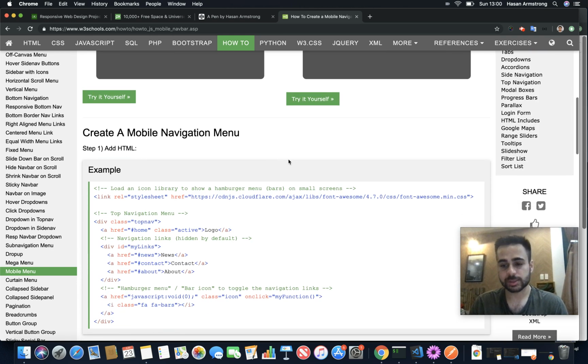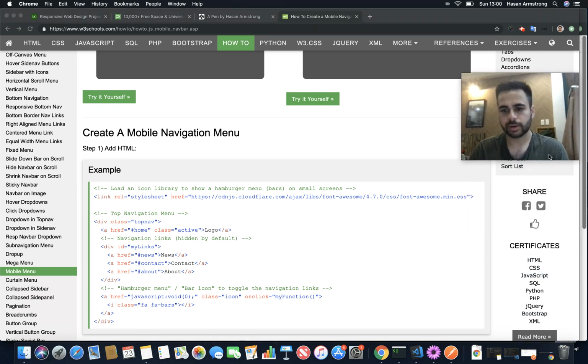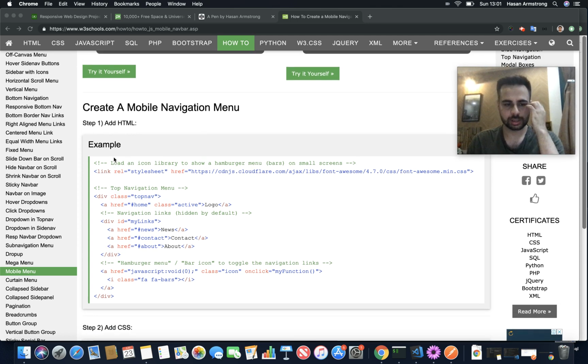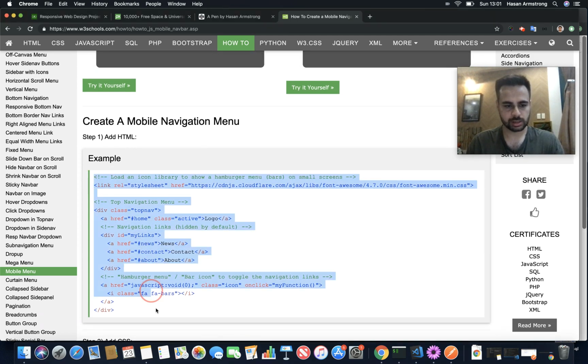So for stuff like this, we can always hard code it, but I think it'll take a lot of time, and I'm not sure exactly how to do it, to be honest. Typically, what I've done in the past and what I've been taught to do is you just take code from different sections of a site that you like, or from a tutorial or a YouTube video, and then you customize it to how you want it to look.